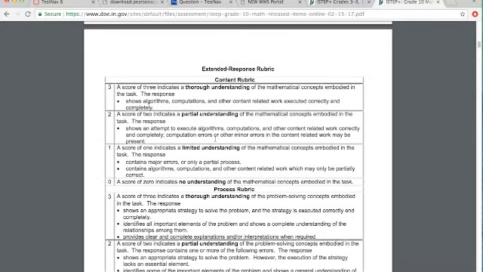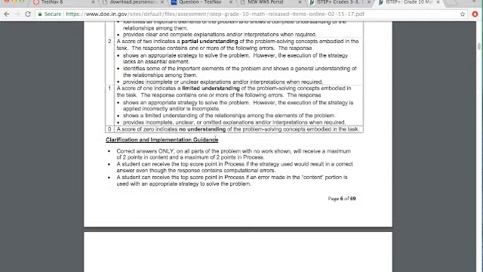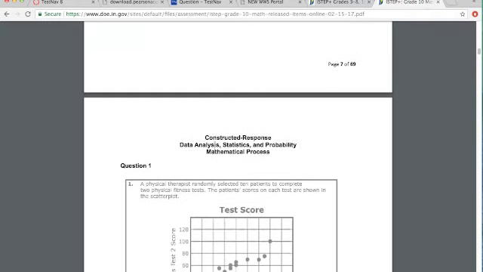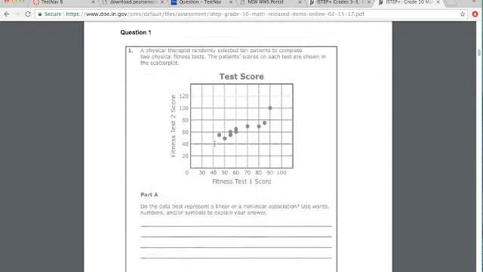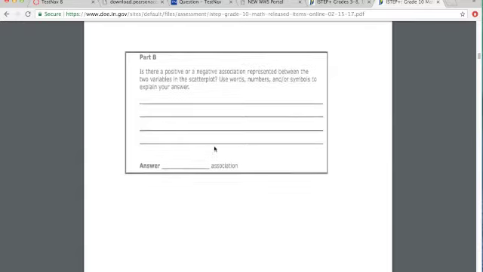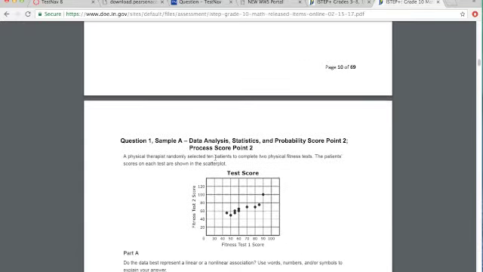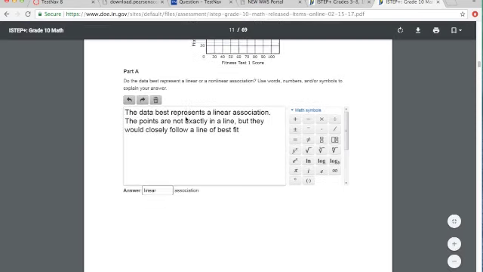Then you can see the same thing for the extended response. So it's definitely a conversation that you want to be having as you're grading those free response or open-ended questions. And then as you scroll down, you're going to get into pages and pages of the same question. It will show you the problem that they were asked to do, and then it will give you what those responses look like. If you scroll down a little bit further, you'll see exactly what that looks like typed into the test nav.